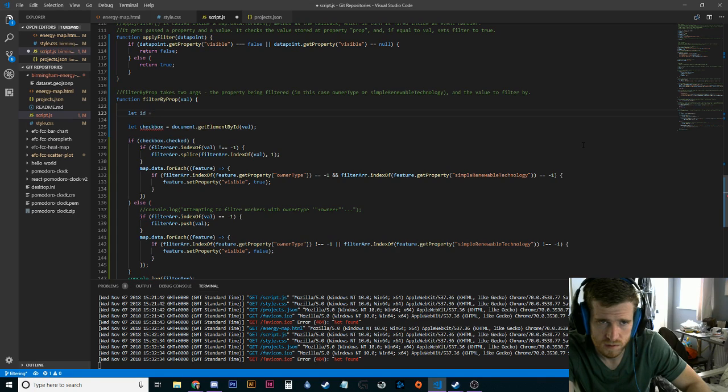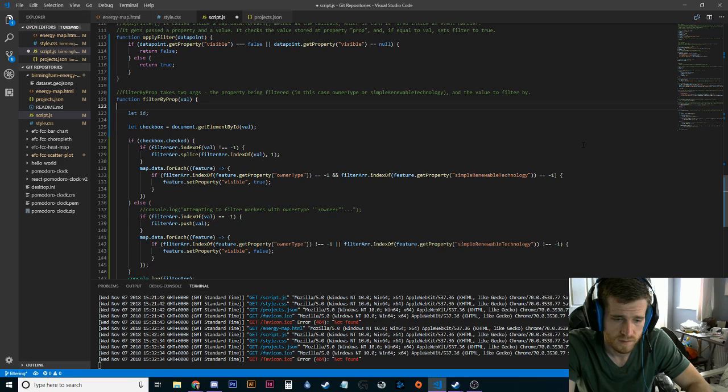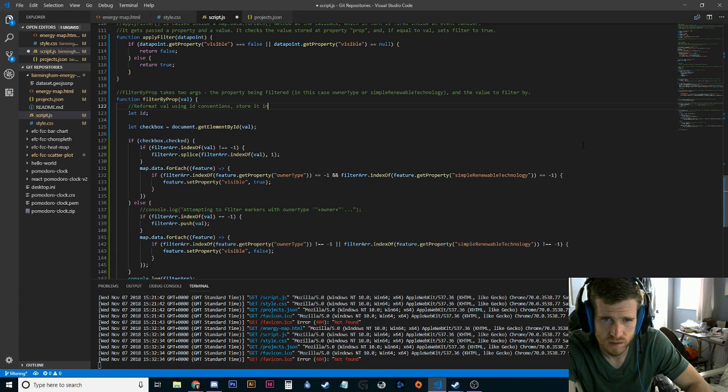ID equal, reformat val using ID conventions, store it in variable ID for use in this function.